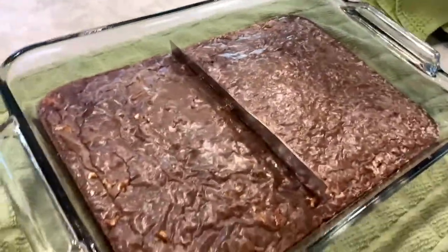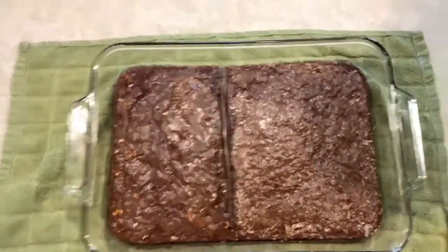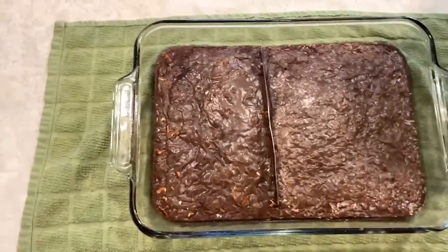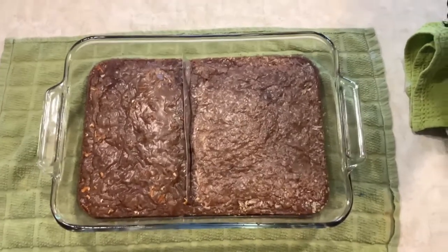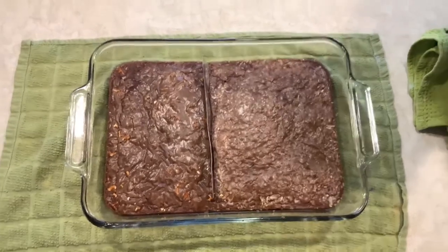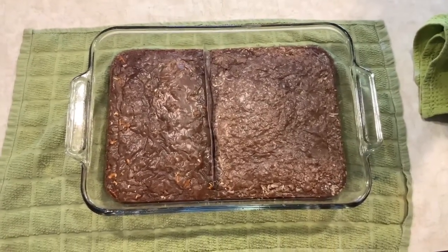Wow. Well, there are my brownies. The little aluminum foil thing moved a little bit, so it looks like it's not entirely half and half anymore, but hey, I get more coconut, which I thought was gonna be my favorite anyway. But yeah, this is how they turned out, and I'm gonna let them cool for a little while before I even cut them, so woohoo! I did it without burning the house down.